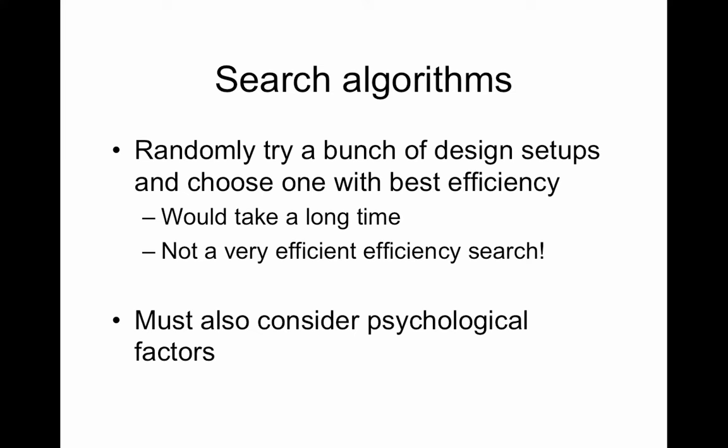Sometimes you might want to consider psychological factors. This is typically where I run into snags because somebody will ask me to run an efficiency study, I will run one and then show them the ordering and they're like no, no silly statistician, I can't have three faces in a row. There are psychological considerations to take as well and it's really hard to factor those into an algorithm.